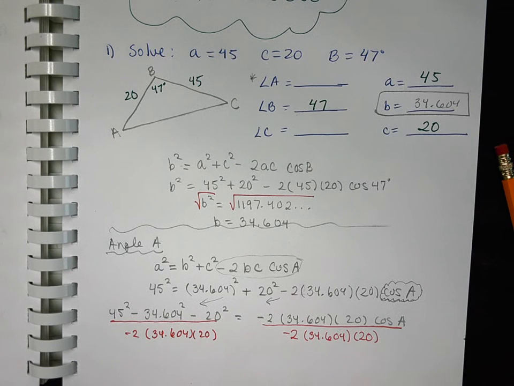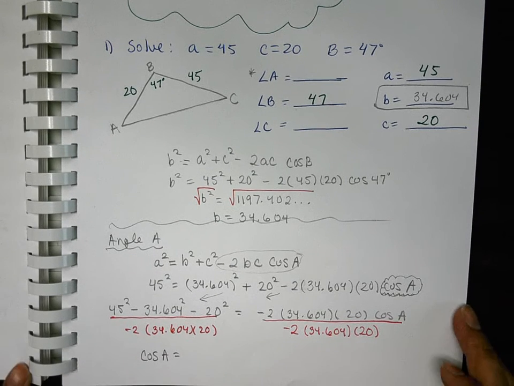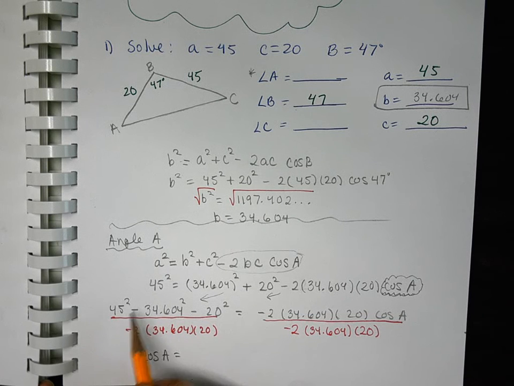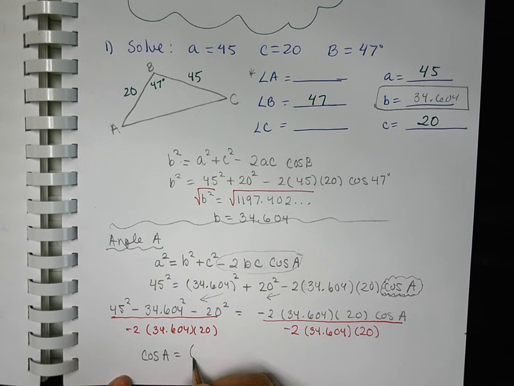All right, so here is what I'm going to finally end up with. The only thing I'm going to change is I'm going to put cosine of A on this side, only because I like it better that way. You don't have to. Cosine of A equals this big fraction, and I'm going to explain to you how to type it in your calculator. Let's write it down first. When you type it in, you're going to have to hit parentheses. You have to hit that first.